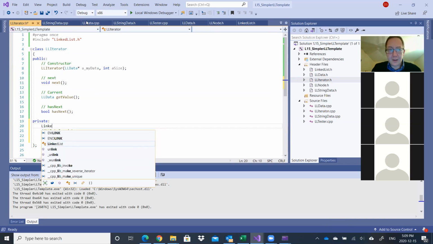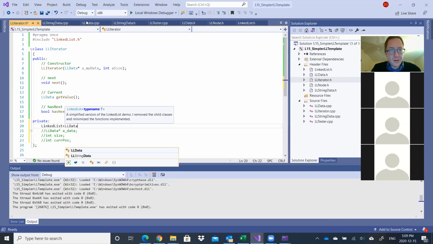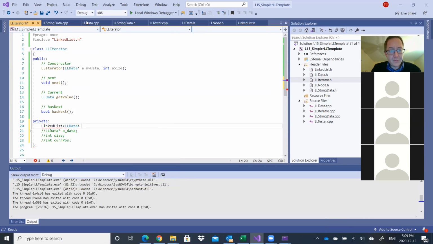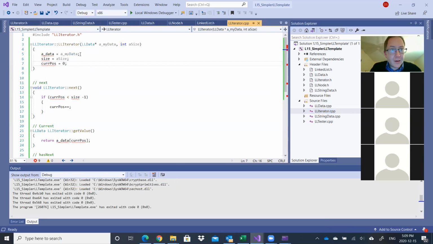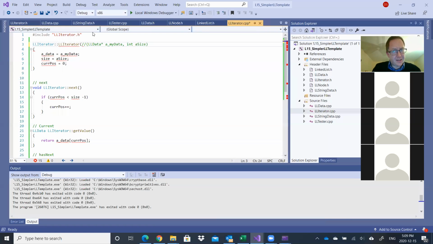And linked list. Okay, there we go. And let's go to my iterator here. This is the one place I would need to change stuff because it's going to take in a, I don't think even needs to, it does need to take in a linked list.